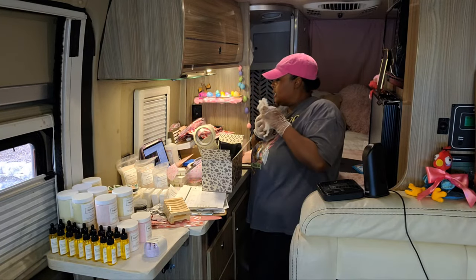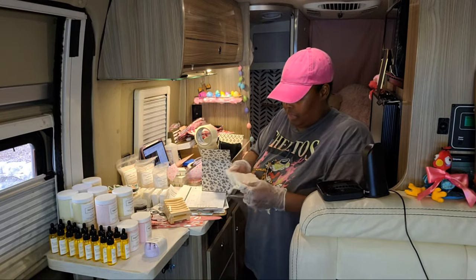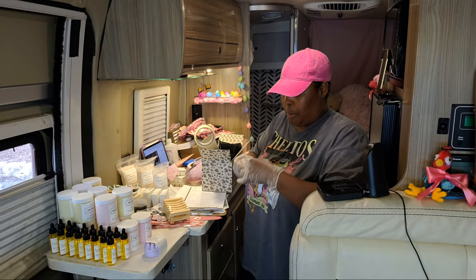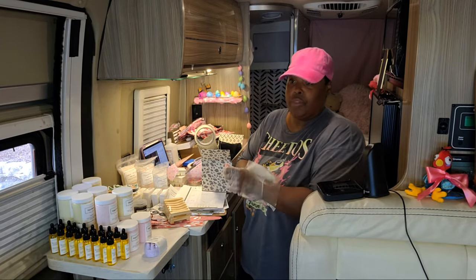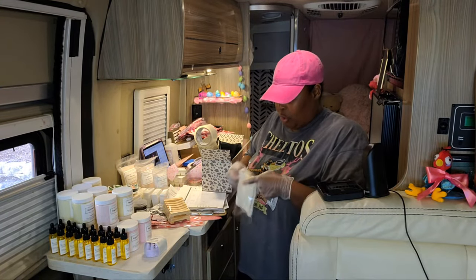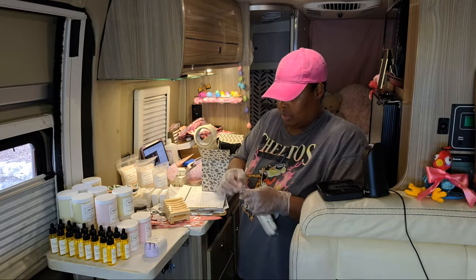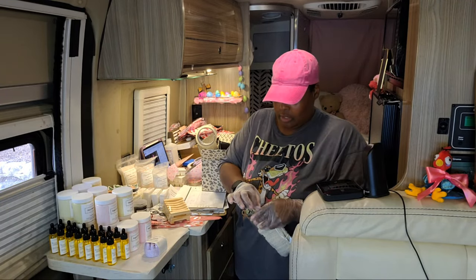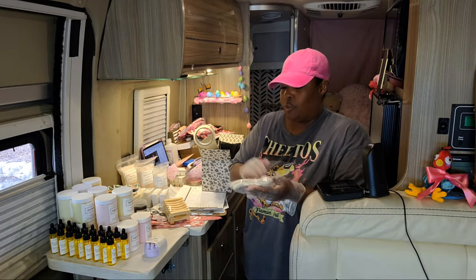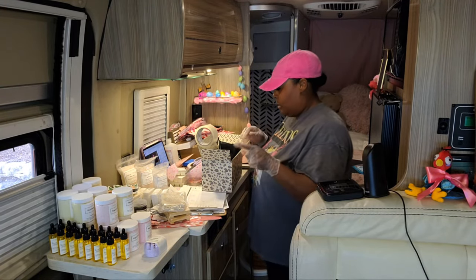So someone said, try Sticker Mule. They offer a special each week. That's who prints my stickers, and I think I've shared that with you guys a few times. My stickers are waterproof. So you can put them on your vehicle, you can put them on your water bottle. I have several on the back of my phone, like my Stronger Than a Storm. That's one of my favorite stickers. I have them on my refrigerator down here, and they last and they don't fade. The color is so vibrant. I looked at Sticker Mule for ordering labels. They're not cheap, so I have to wait until they have a special, but they are not cheap at all.